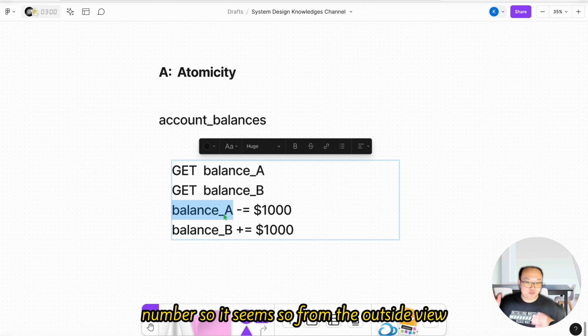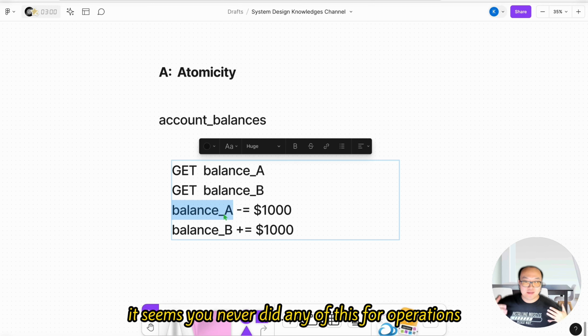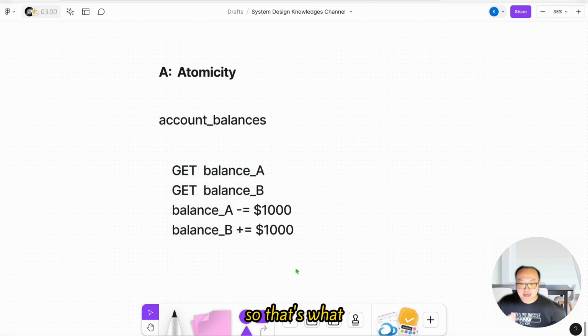So from the outside view, it seems you never did any of these 4 operations. So that's what atomicity means, okay?